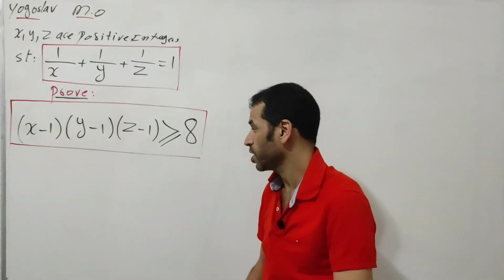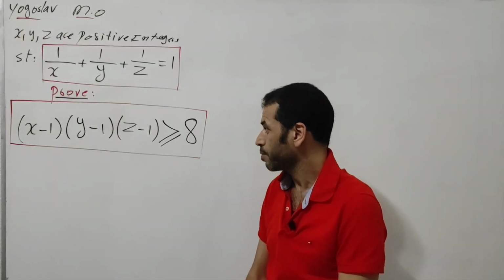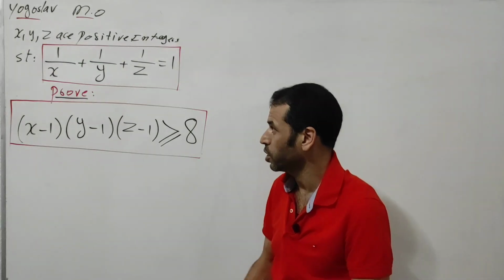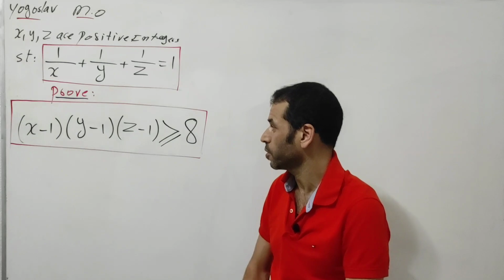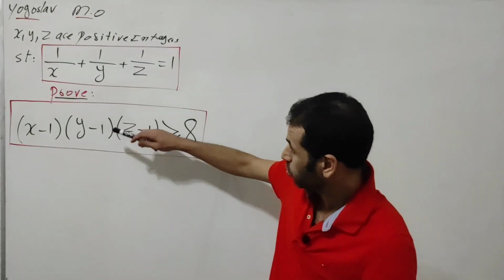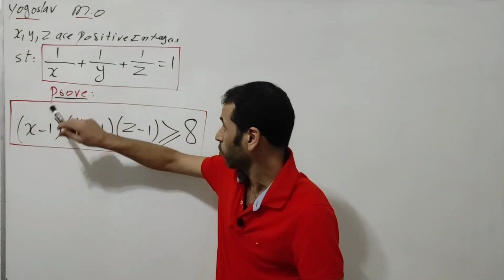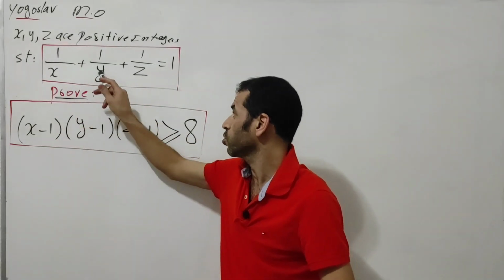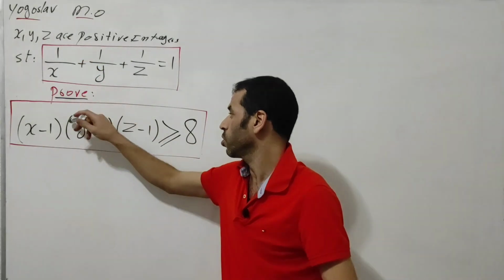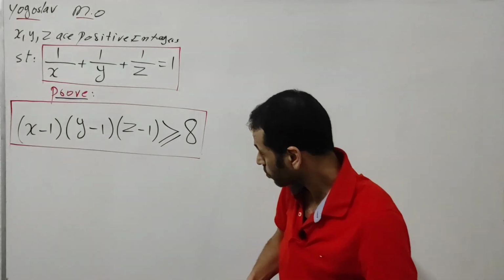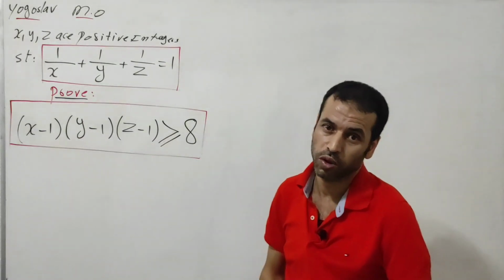In fact, this is not too hard to solve, but it needs a small trick. Once you find the trick, it will be easier to solve. So the hint that I'm trying to give is that we are going to make the connection between this one and this one, of course, because they give us this condition in order to prove this one. That means we have to work on this one in order to make a relationship between this one and this one. Let's go ahead, pause this video if you would like to give a try to this problem.